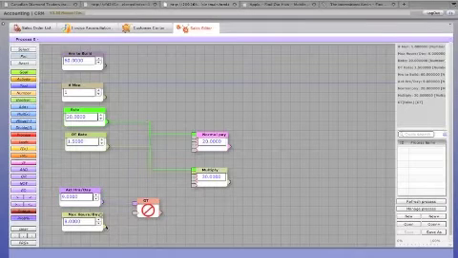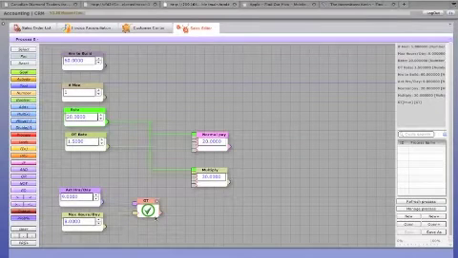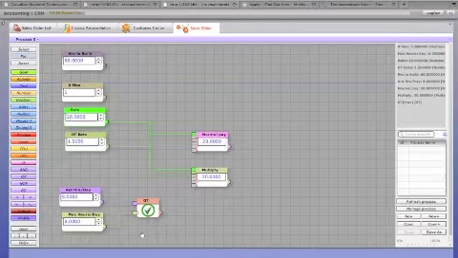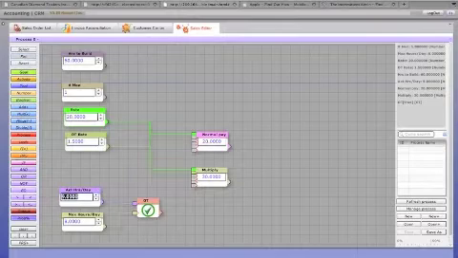So we got this logical node which says GT, which means greater than, and what it's saying is the actual hours greater than the maximum hours per day? So if it is greater, it's going to give you a check mark, meaning it's true. If it's not greater, it's going to give you the false sign.